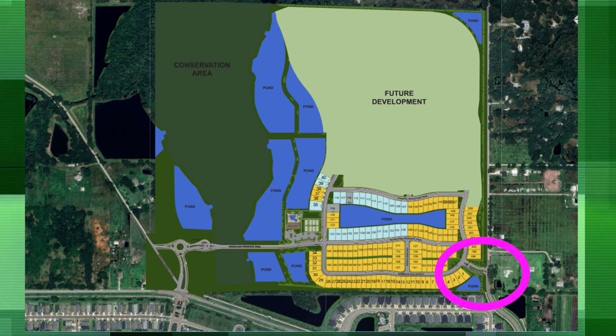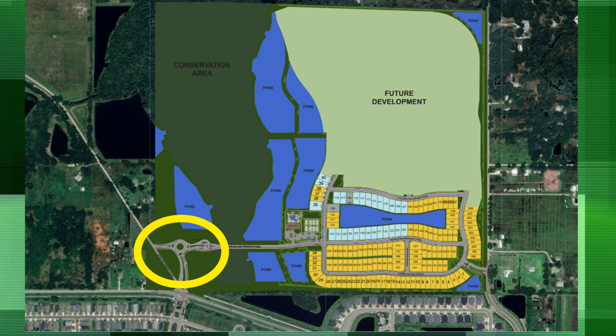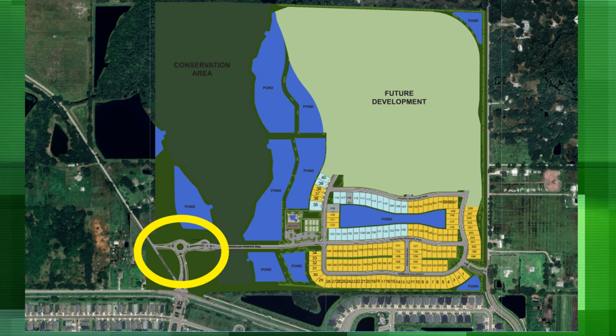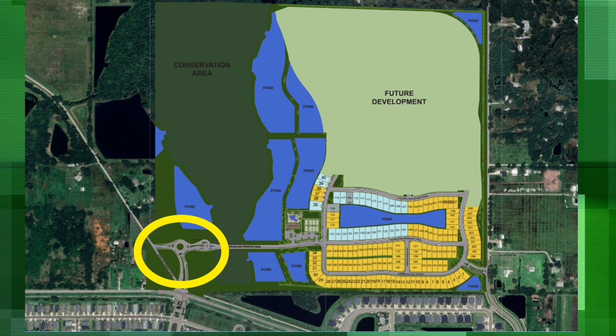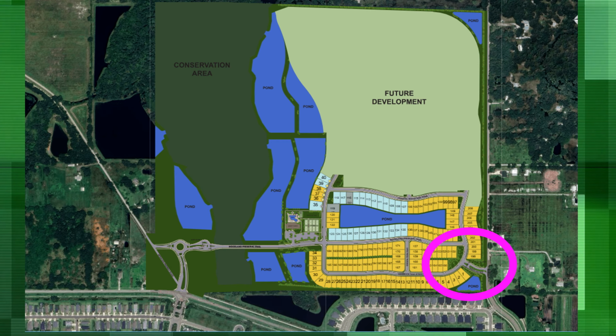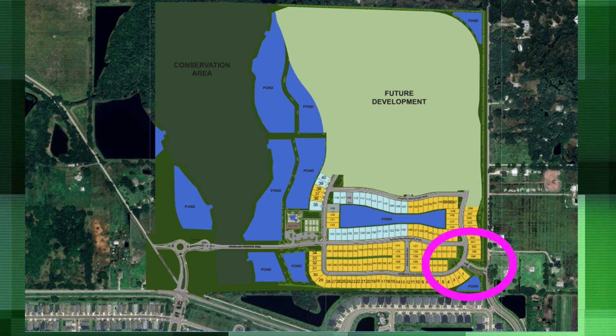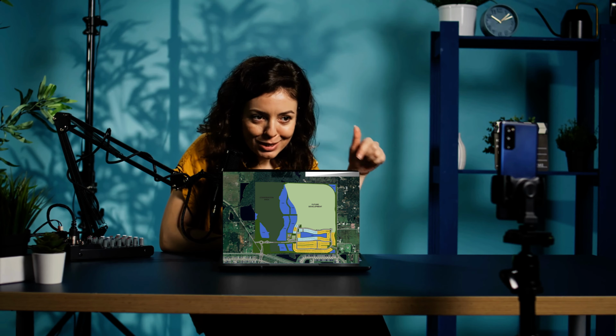They are both gated, and it looks like eventually the front entrance off of Spencer Parrish will have a manned gate. I think that's going to depend on if the homeowners want that manned or not, and want to pay somebody to stand in there. And then on the other gate here off of Jim Davis Road, that's going to be just where you have one of those sensors on your car, and it is a non-manned gate. So let's take a look at the rendering video that Kolter Homes put together to show you what it's going to be like to come into this entrance of Woodland Preserve.